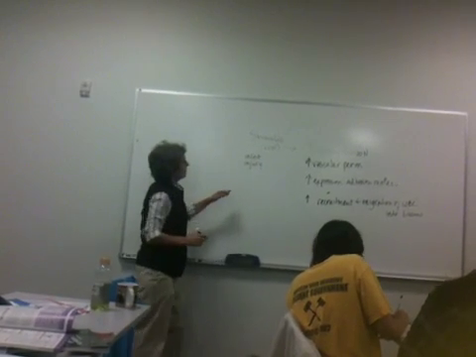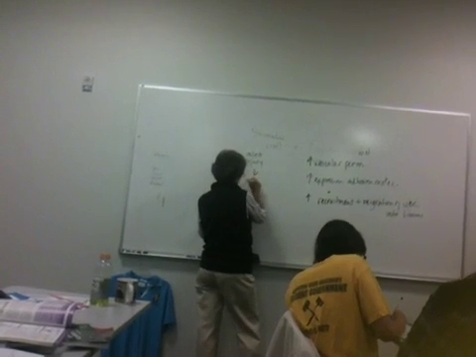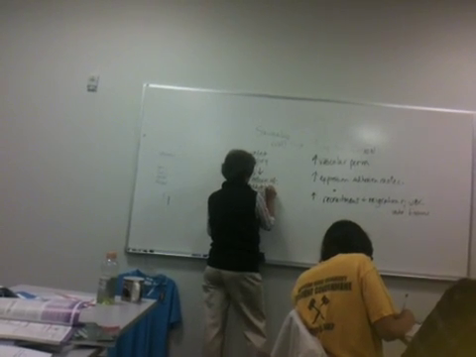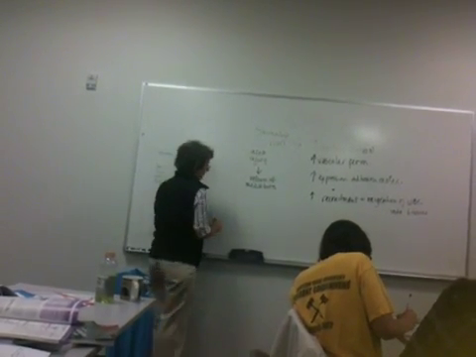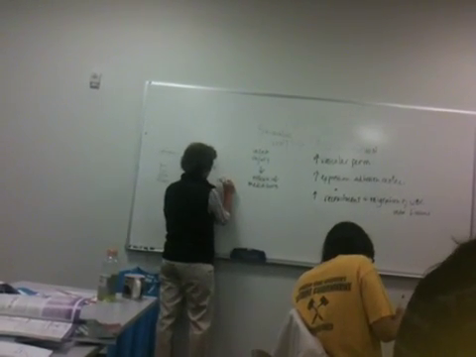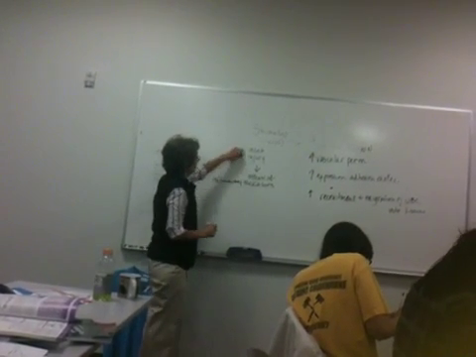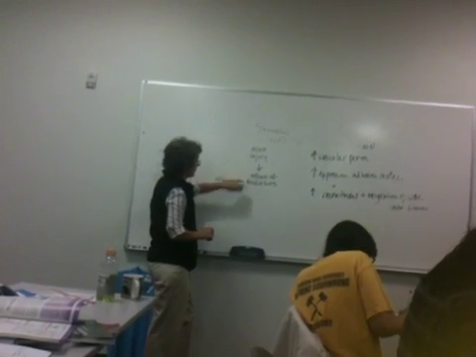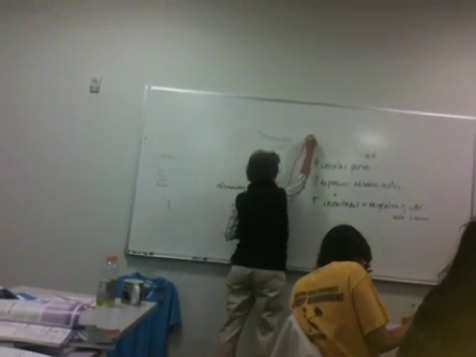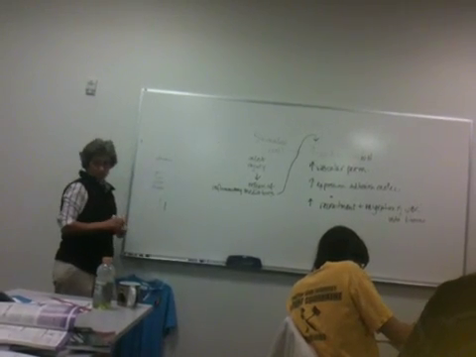Infection or injury would be the stimulus that would lead to the release of mediators. These are called inflammatory mediators. So infection or injury of the tissue leads to the release of inflammatory mediators. We'll get back to that in just a minute. Those inflammatory mediators then cause capillary dilation, increased vascular permeability.